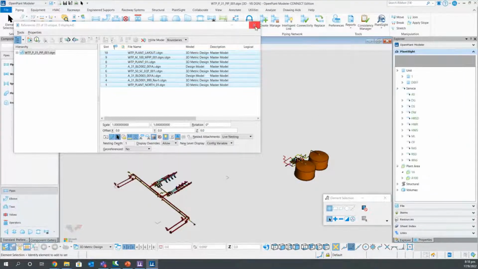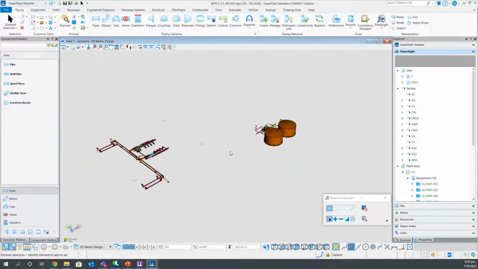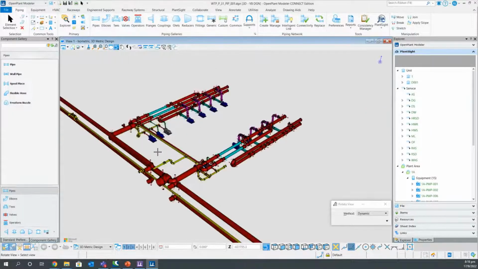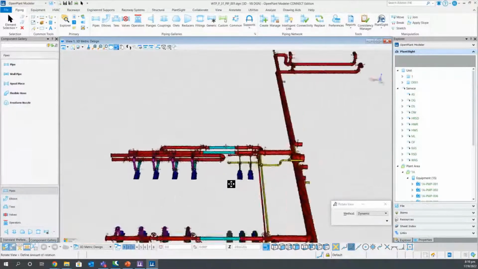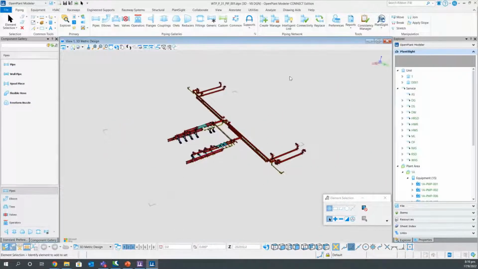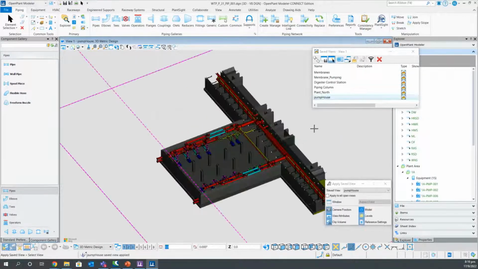Then that's good. I referenced the wrong model, I selected the wrong unit. So now I'll bring in the different discipline.